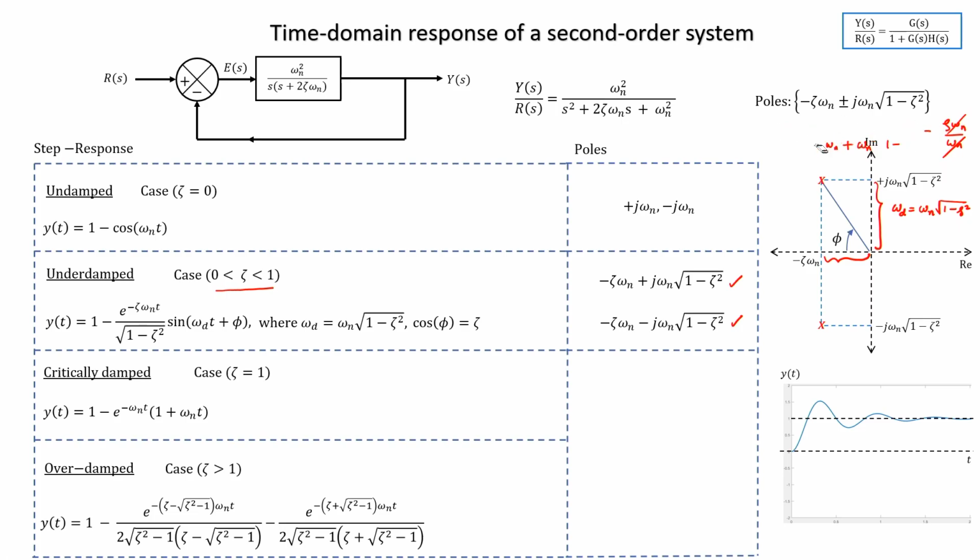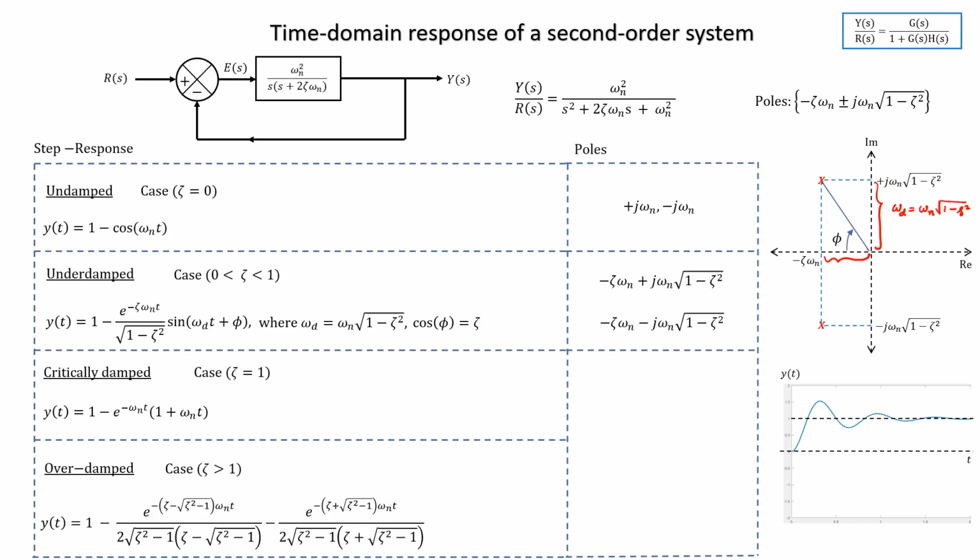So, this angle is your phi. Okay. So, here is something to think about. If I increase this phi, if this pole comes to this point, the phi will increase, right. If I increase this phi, am I increasing the damping ratio or decreasing the damping ratio? Think about it. This is something for you to think about. Okay, we will come back to this idea sometime later in the course.